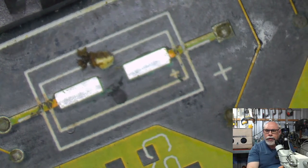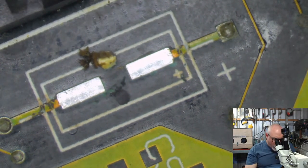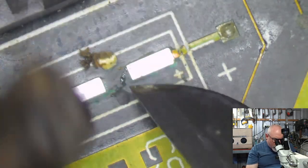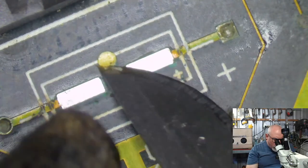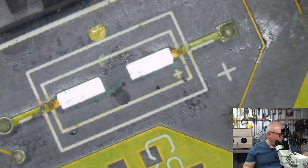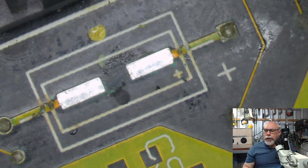Okay, we've got the cap going on here. We're nearly finished, by the way, folks, which is good because I'm running out of time. Just applying a little bit of hot air to get this adhesive off, because it goes a bit gooey when it gets hot. It makes it easy to remove. Let's get some flux onto here.